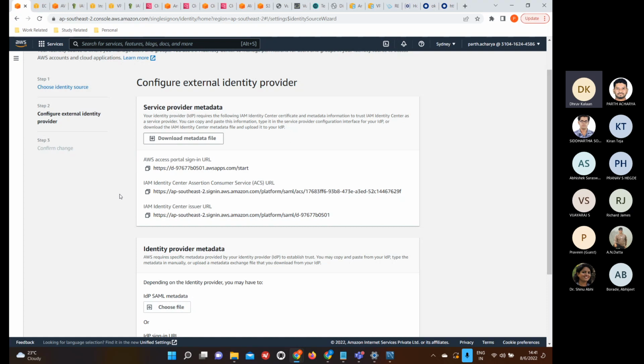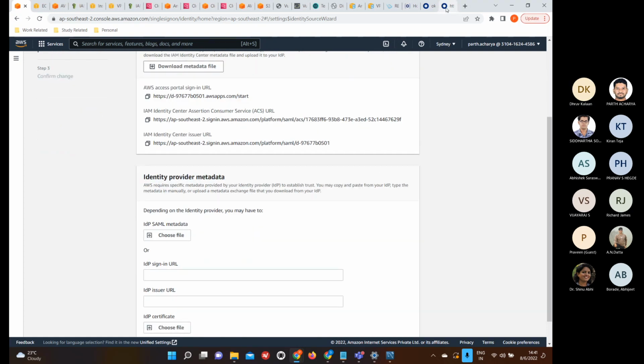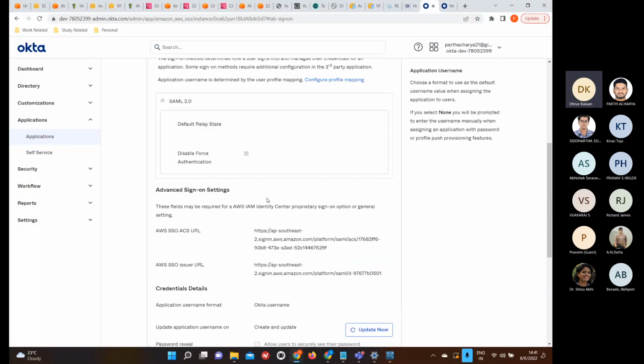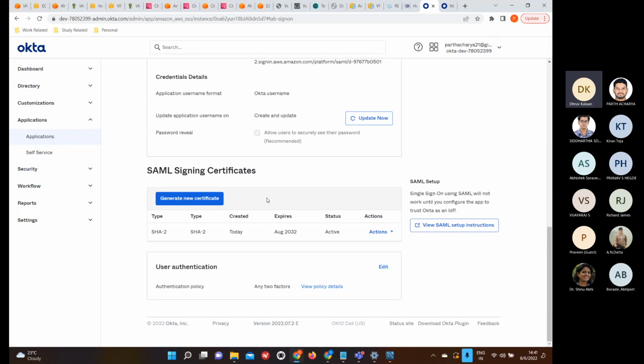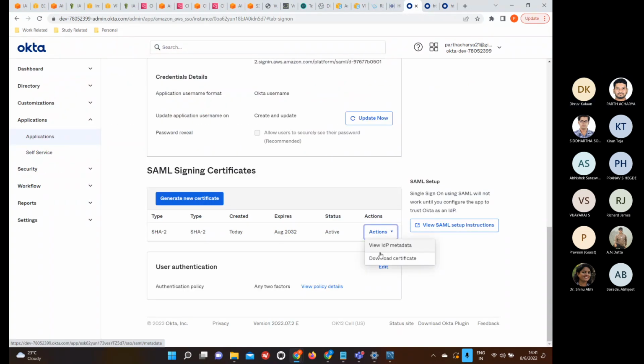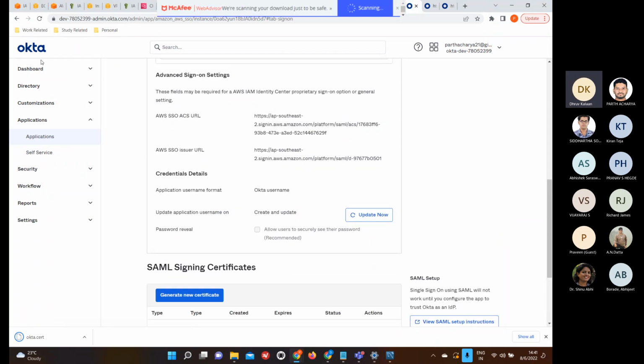Okay, just go back to Okta. Just click on actions here where you see SAML signing certificates. Yep. Now just click on view IDP metadata, or you can just download it also. Just download. Yeah. Now just go back to IAM.